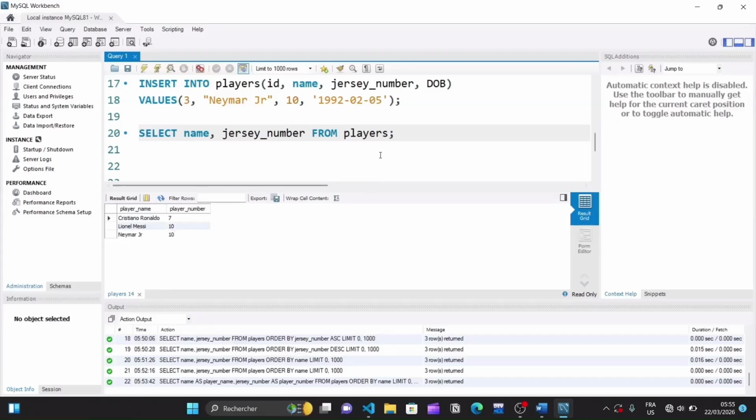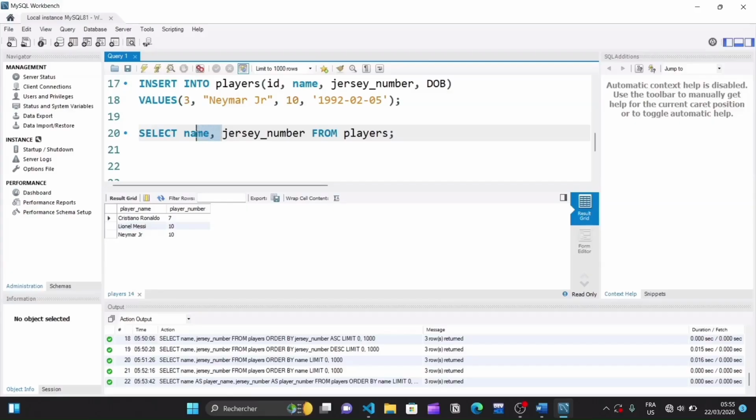with the jersey number of 10. Now what if I want to see the different jersey numbers that are made use of in our players table, without having to see all the repetitions, that is, without having to know how many players actually have that given jersey number. I just want to see only the jersey numbers that have been used.